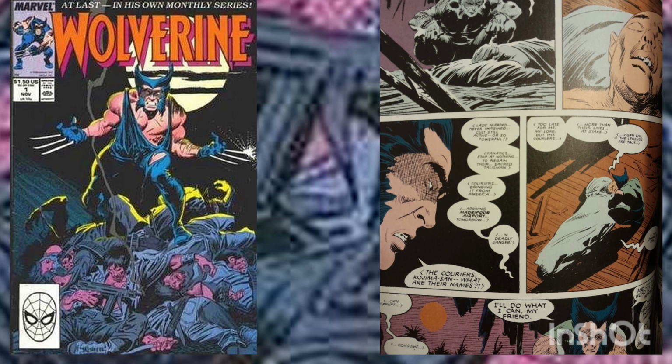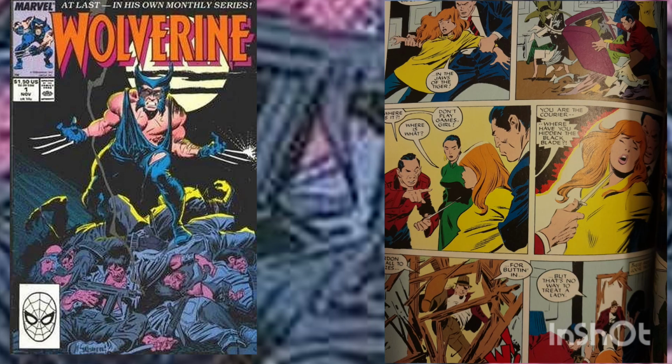Some weird death cult is trying to get their hands on the blade, so it seems that the Muramasa blade was hidden in the States, and the Yoshida clan decides to bring it back to Japan through Madripoor. Now, he informs Logan that he was just a distraction, that 2 other people were commissioned to bring the blade. He's not sure which of the 2 has the blade on herself, because we're going to discover that the first person is called Linda McCabe, and the other person that possibly has the blade is Jessica Drew, Spider-Woman.